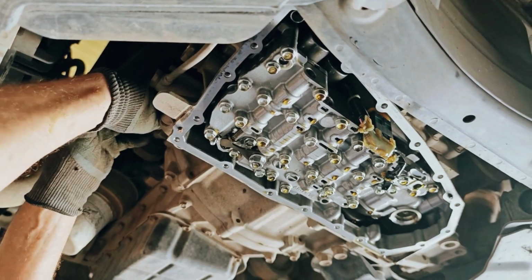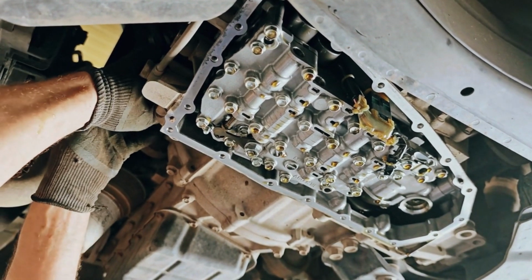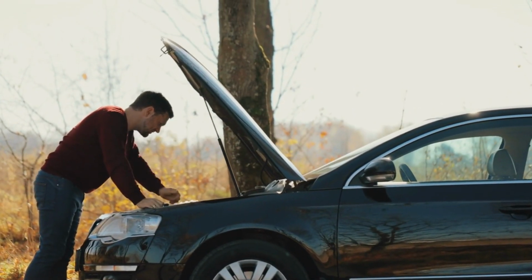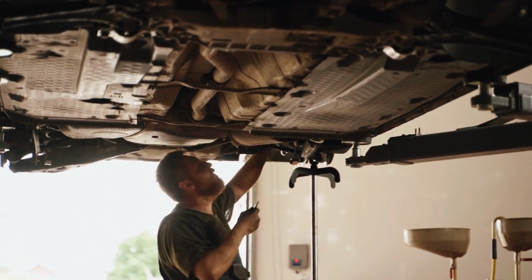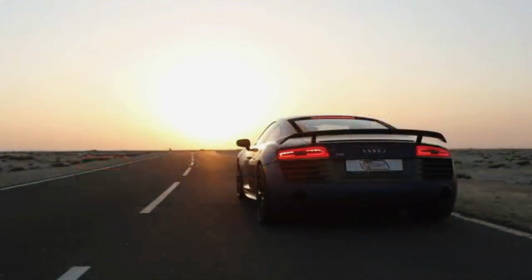If you suspect an exhaust leak, have the exhaust system inspected for any visible cracks or damaged seals. Exhaust leaks can lead to increased emissions or loss of power, so it's important to address them promptly. Replacing damaged components, such as exhaust seals or manifolds, will resolve the issue and restore optimal engine performance.